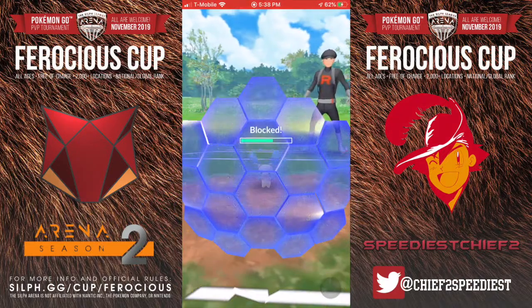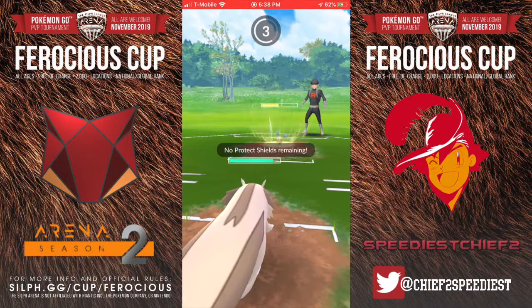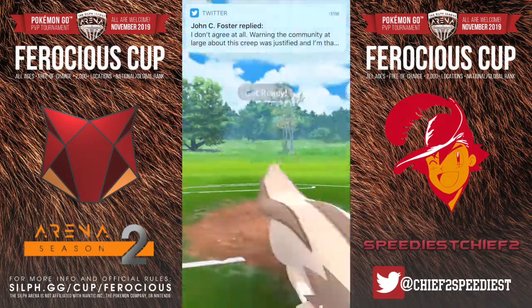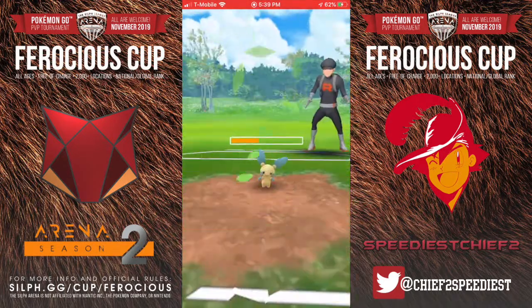So my opponent here is Purple Kyogre. He is an awesome content creator and battler. I will leave his video link in the description below. Although I'd be super surprised if you heard of me and not him because he is the OG, he is Senpai. So here we go with Lanoon versus Minun.